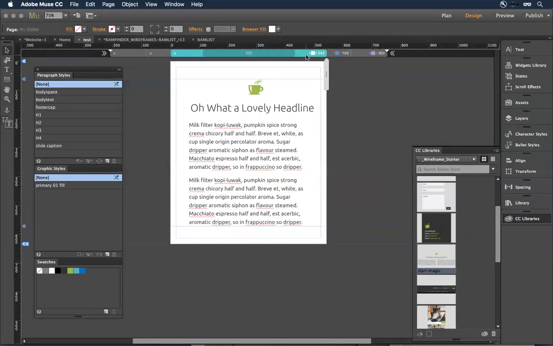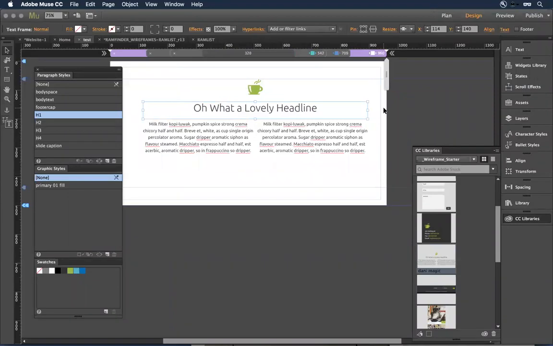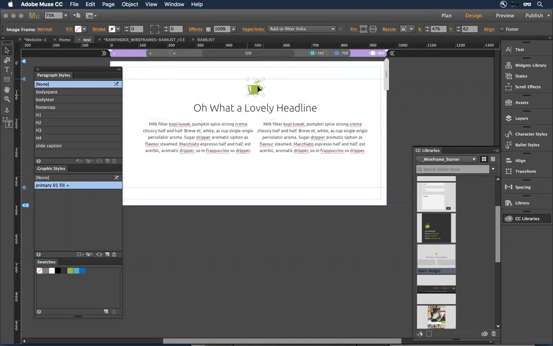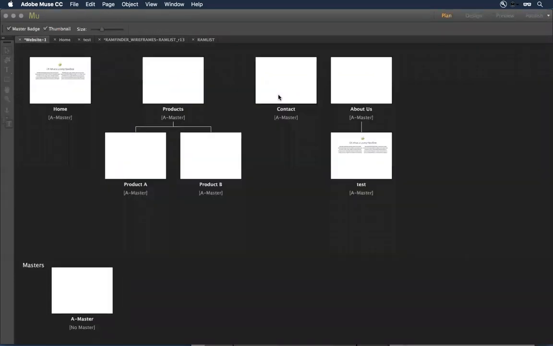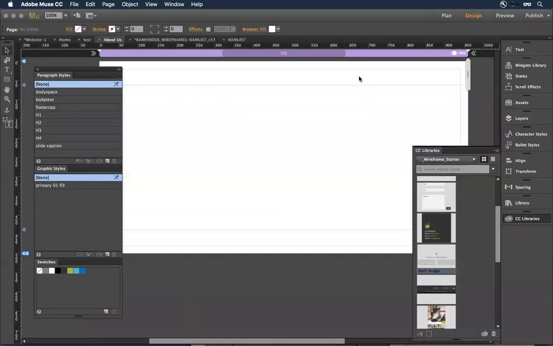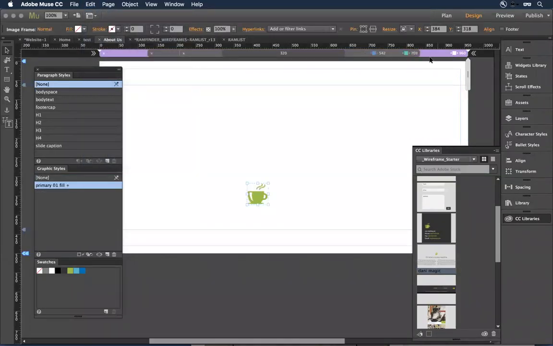Now I'm going to show you another amazing trick that I just discovered that makes me pretty happy. I've defined breakpoints here. And let's say I even put those breakpoints on the master page, and I want to quickly apply the breakpoints to an individual page. Here's the magic. Grab any object that happens to be on a page with multiple breakpoints and just copy it. If I come out now to, let's say, the About Us page, and I know I want to carry over those breakpoints, when I paste it, if I come under Edit to Paste, notice that I can say Paste and Create Breakpoints. It's going to bring over the exact breakpoints from the page where this item came from. I can delete it now.